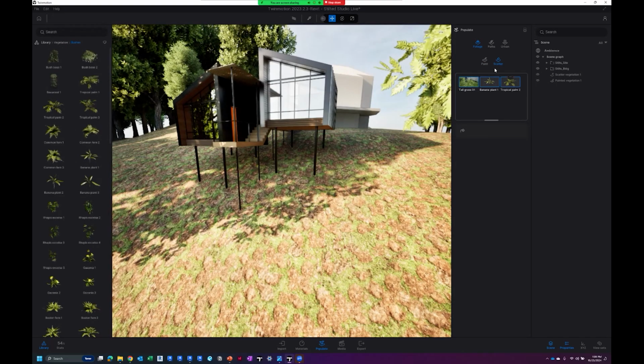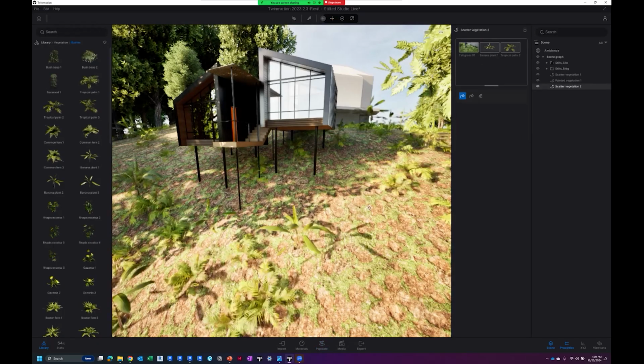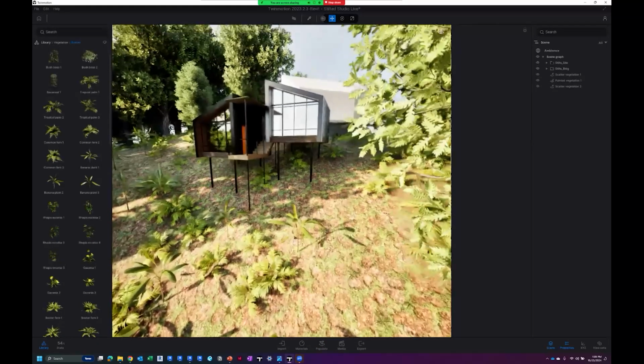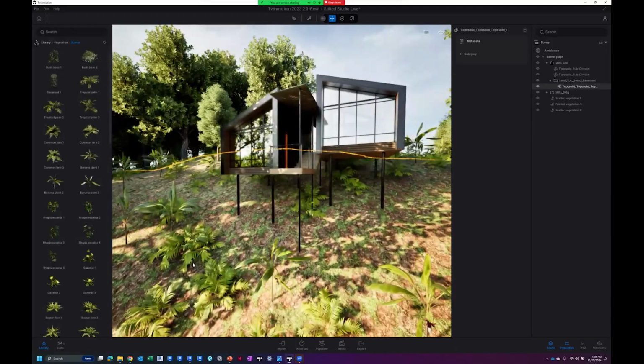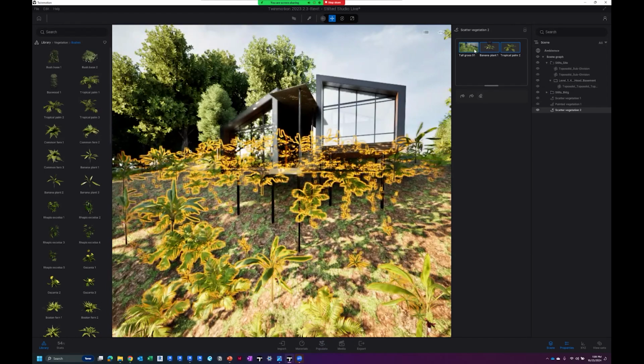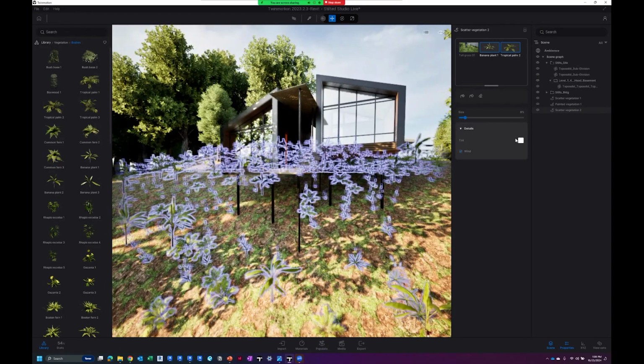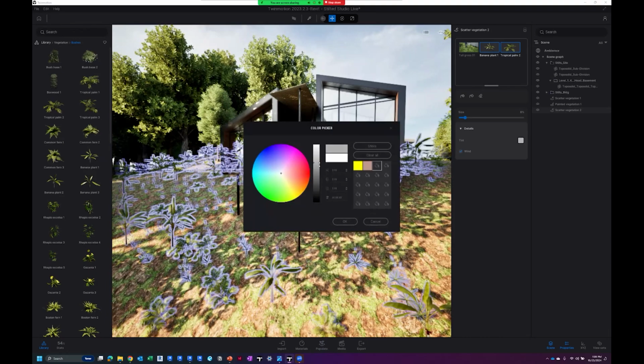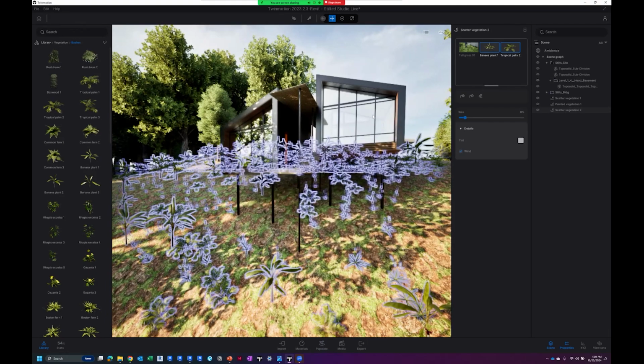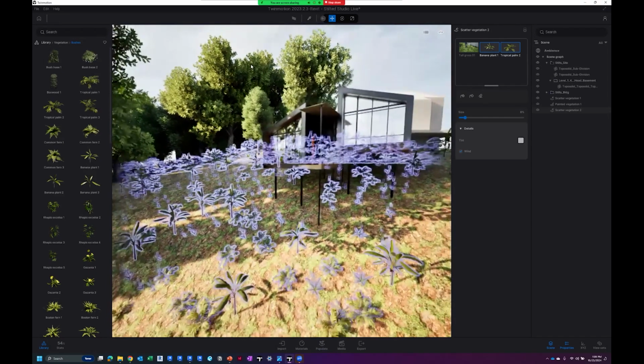This might be a little overkill, but let's see. So now if I click scatter and I click here, you'll see just like that in one click, I've got what I need here. And now that we have some vegetation in here, we could select these. I can make these a little bit smaller. The tall grass might be a little taller. The ferns, maybe we make those. You could change the tint of them too if you want them to be a little less green. You get the idea.